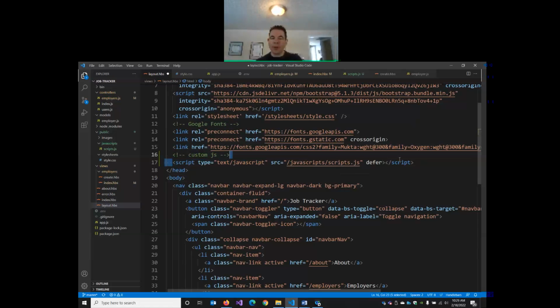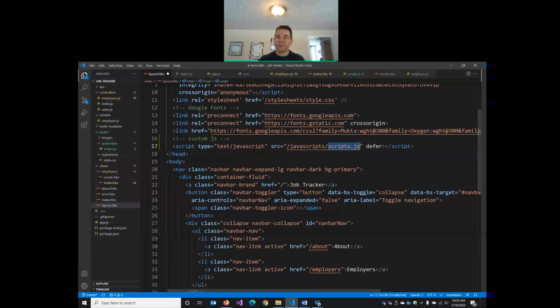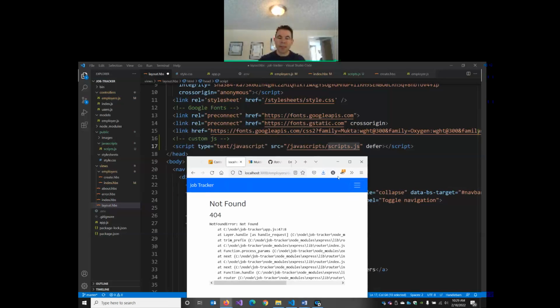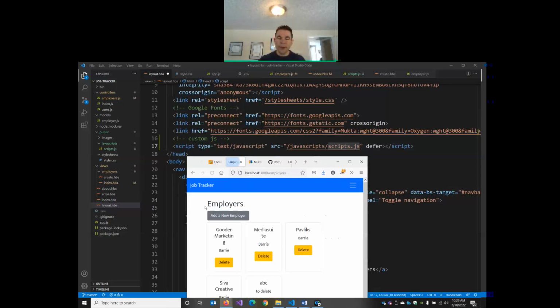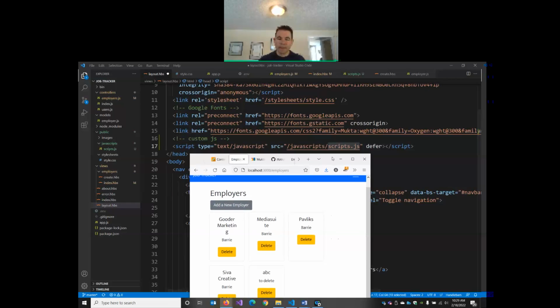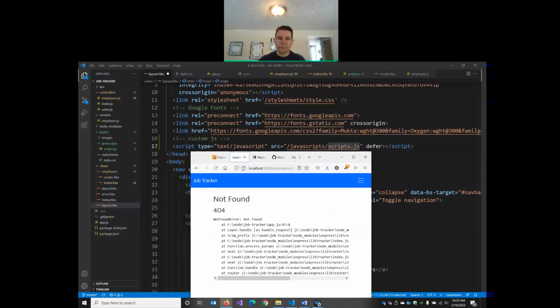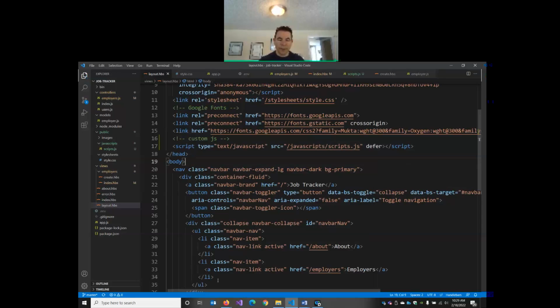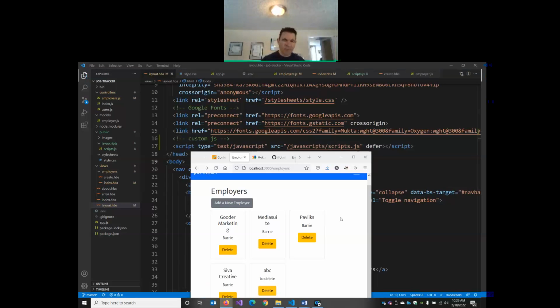So there's our intermediate step. It's one thing to create the file, another thing to try and call a method, but the JavaScript's got to be activated, right? It's got to be included. So this should fix the problem. We'll go back, click on employers, and now when I try to delete something, okay, I'll make sure I save my changes.